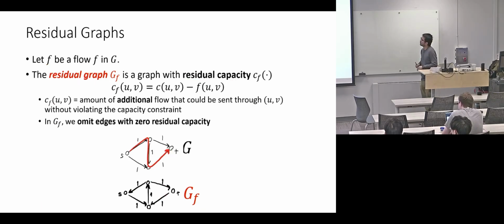Okay. And by the way, just for simplicity, in the residual graph I will not include any edge with 0 capacity. You cannot send flow anyway, so remove it. Like this is a graph, this is a flow, then this would be the residual graph. Basically each edge here flips its direction.